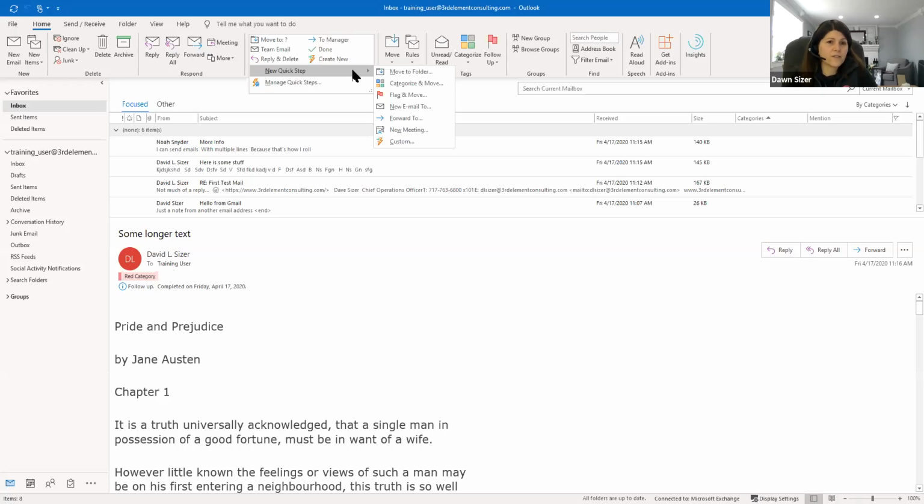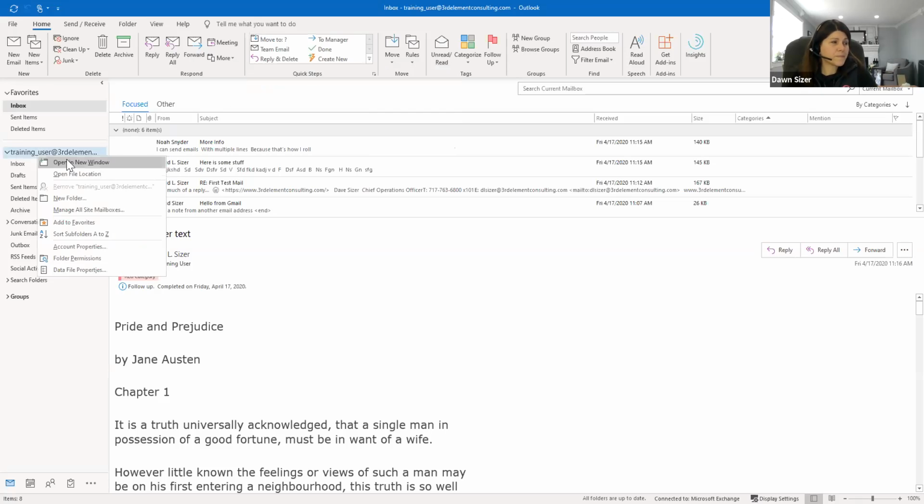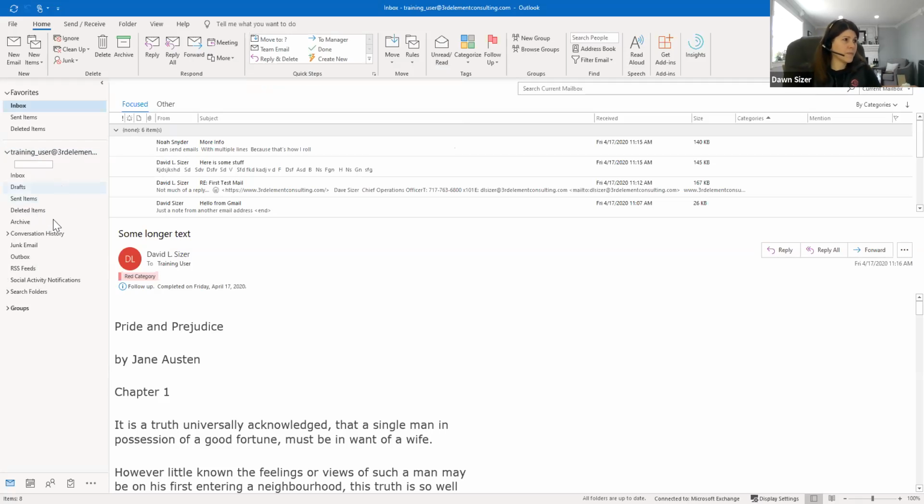So basically, they took some of the quick functions that they thought people would need and then created something called a Quick Step. So if I created a folder inside of here, I can just right-click on my inbox, click on New Folder. Actually, I'm going to do it on my inbox. New folder. I'm going to call it Dave. So I now have a folder in my inbox called Dave.